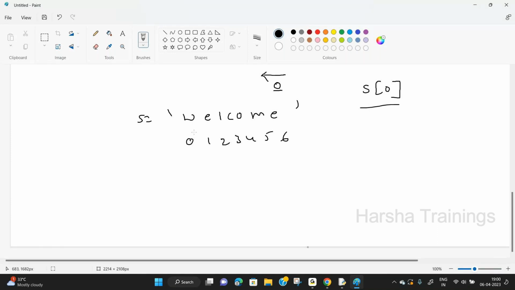Do you understand my point? So in the left to right direction, I am using positive indexes. In the right to left direction, I am using negative indexes to provide the separation. For example, anything 0, 1, 2, 3, I wrote like this. What is S of 0? It is not possible. By using a single index, we can extract only a single value. Yes. Now, any others? Okay, clear?